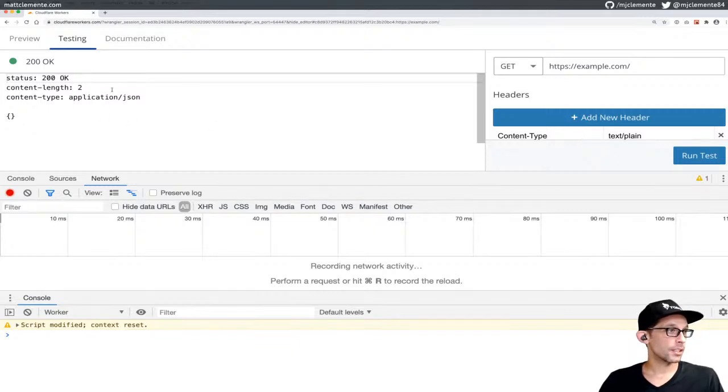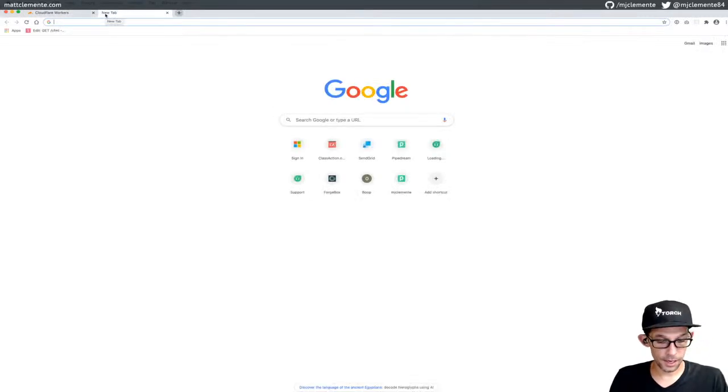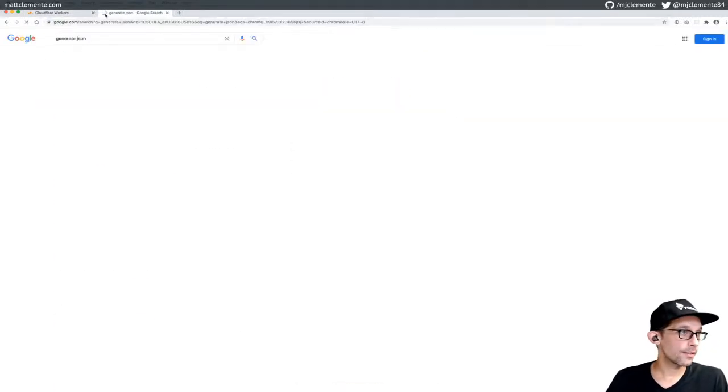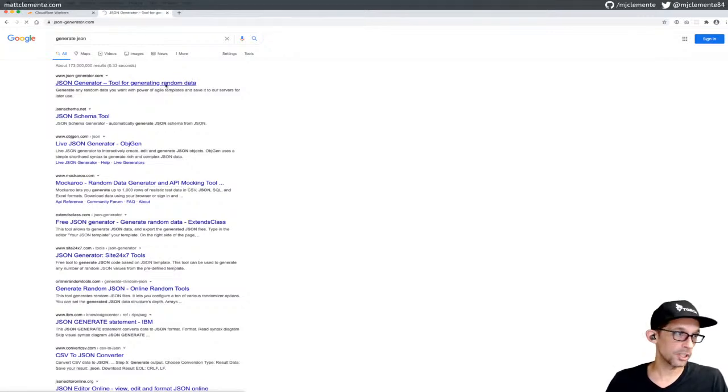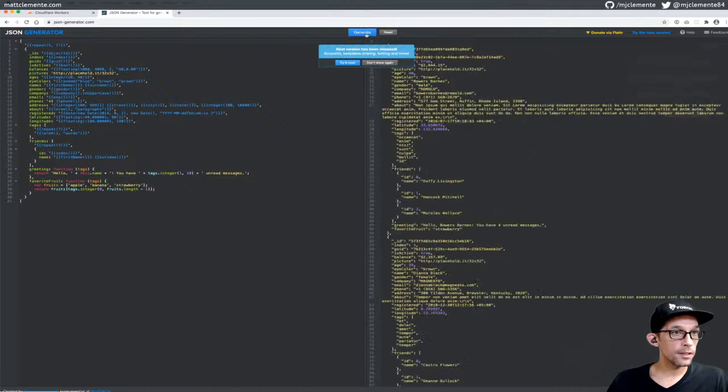Let's see, we have application JSON content length 2. So you know what? Was my JSON just off? Let's just grab some. Oh, this is a fun chance for this. Generate JSON. I feel like there's some services out here that generate random JSON. Okay, generate it.